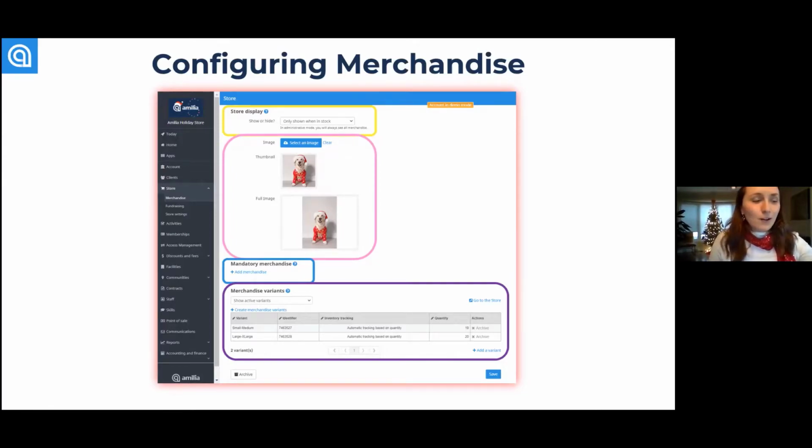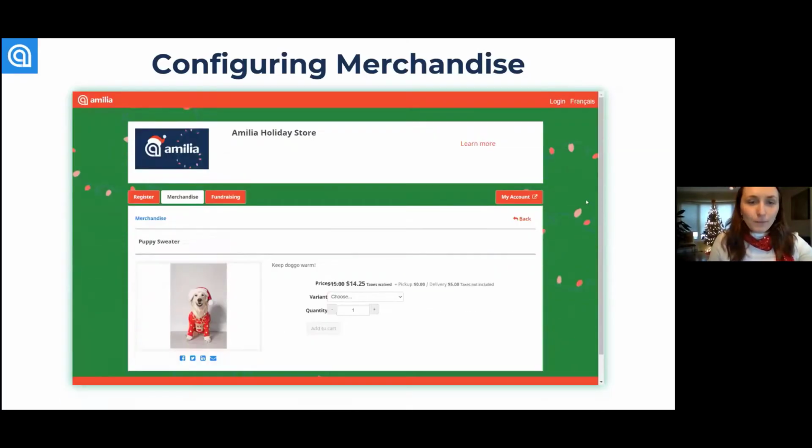And then we can have a look at what our newly created item looks like in our store. So here, once again, we are in client view. So we're under the merchandise tab, and then we clicked on our puppy sweater. So here we'll be able to see our full image of our puppy sweater. And then you'll see your short description at the top, and then you'll be able to see your price. So this is where you'll see your discount reflected. So our original price was $15. It's now crossed out, and then we have our discounted price right beside. And then you'll see your tax option that you would have set up and your delivery options, pickup or delivery. And then here you can choose your variant, which we had small, medium, and then large, extra large, and our quantity of the sweater that we would like to purchase.